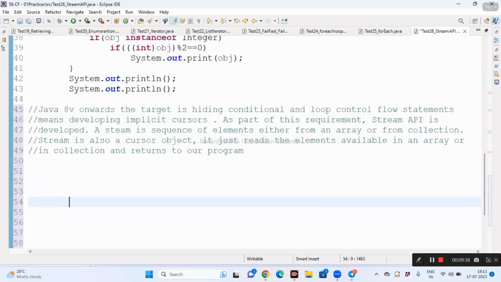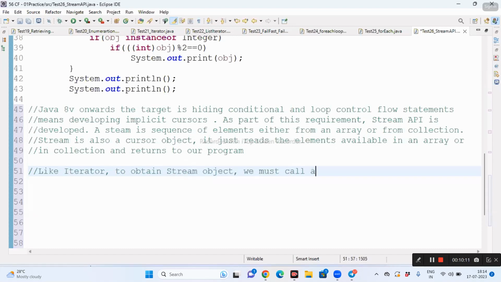Okay, then how can I obtain a stream object? To obtain an iterator, we must call a factory method called iterator.